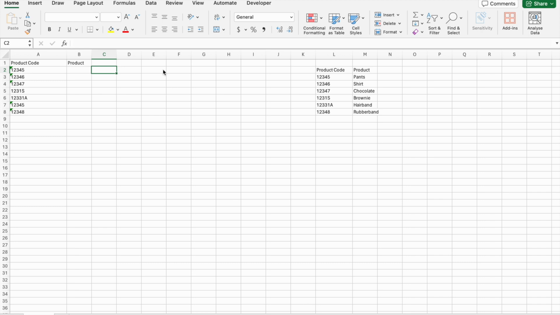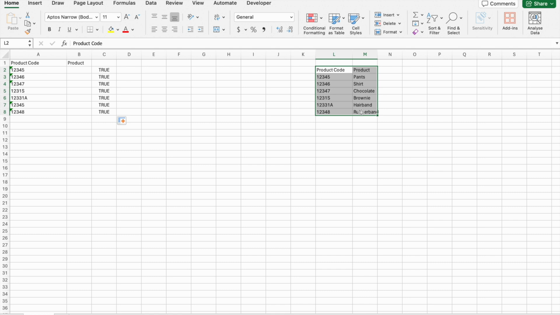Today I will be sharing about how to fix the number stored as text error in Microsoft Excel. Have you ever received an Excel file where the numbers are being stored as text format instead of number format? As you can see, if I try to check if these product codes are in text format, the results are true. This can be problematic.